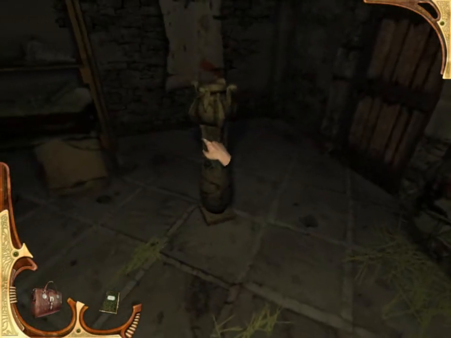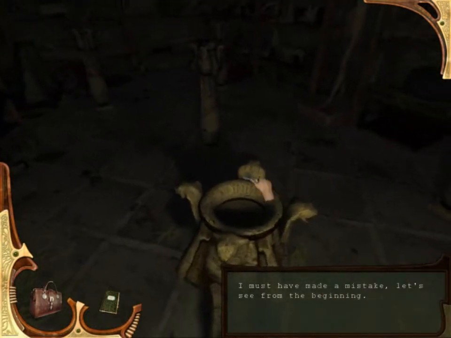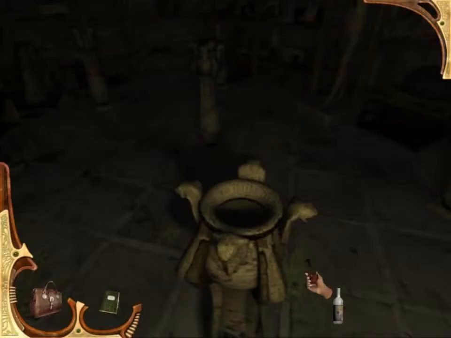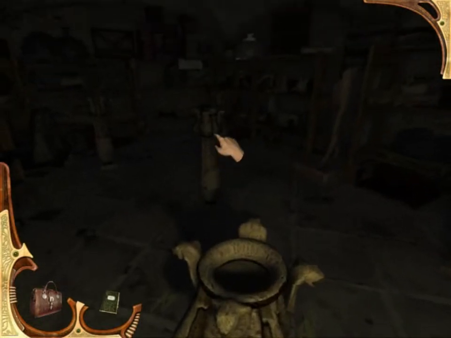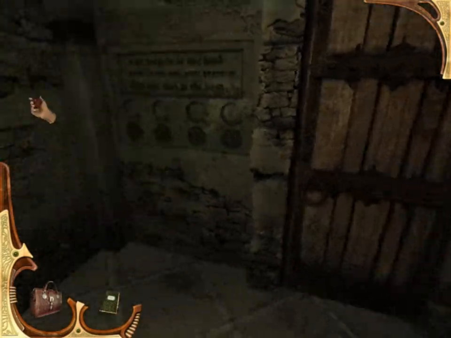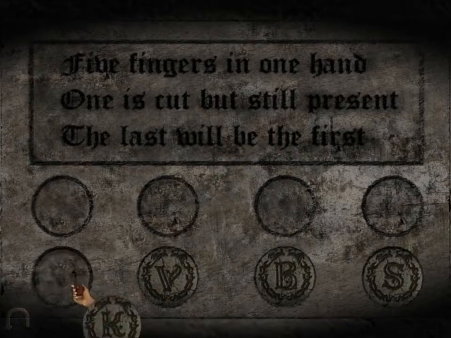Okay, so what is air? Like, nothing? Oh, an empty bottle? Yeah, it's just air inside. Something happened. Oh, hello. Five fingers in one hand, one is cut but still present, last will be the first.